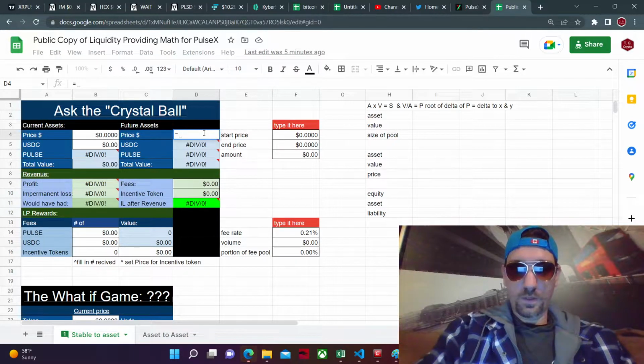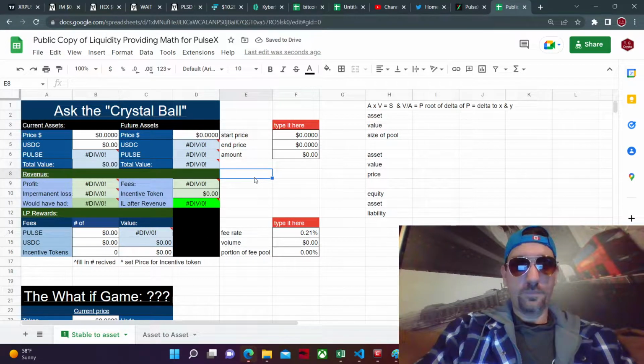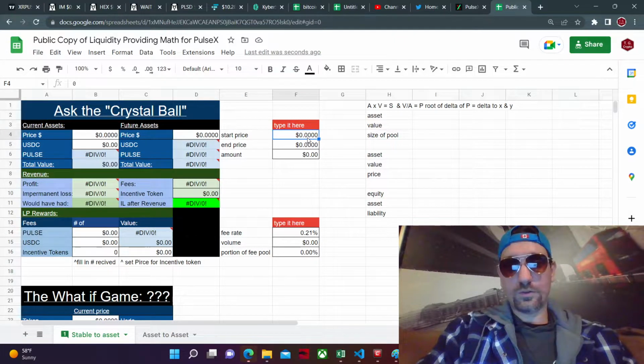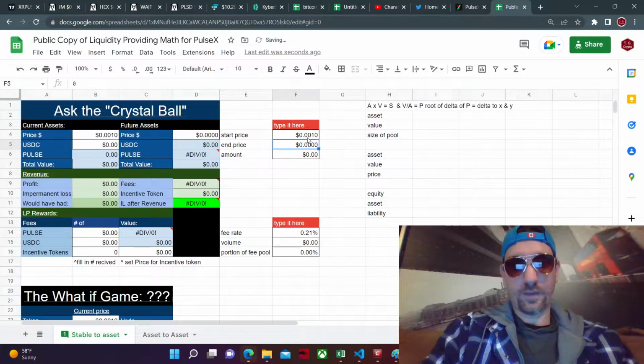Oops, make that equal to that. There we go. Perfect. That's the error I want to see. So here I've set everything to 0. That way, let's show you a little something. If we had an asset possibly like Pulse or PulseX, for example, and it started at just one-tenth of a cent, well, we start to see some values take hold.